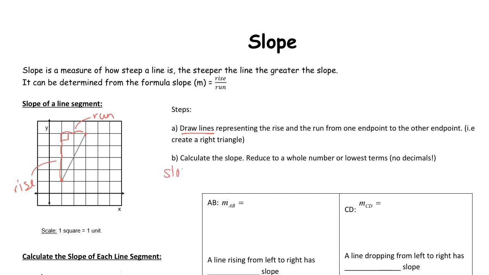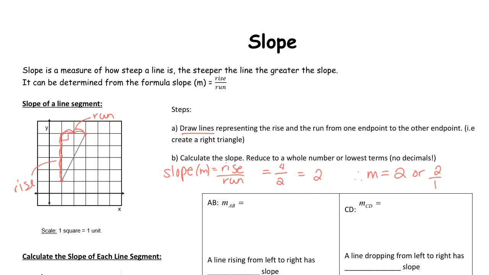So slope, and you can also use the letter M if you like, is equal to rise over run. And you can write that down as much as you like until you kind of memorize it. So my rise in this case, when I go to count it, is 1, 2, 3, 4. So it's 4 up. And then my run is positive, or to the right, 2. So 4 divided by 2 is 2. So therefore, my slope, I'm just going to write M is equal to 2, or 2 over 1 if you wanted to still see the ratio of rise over run.